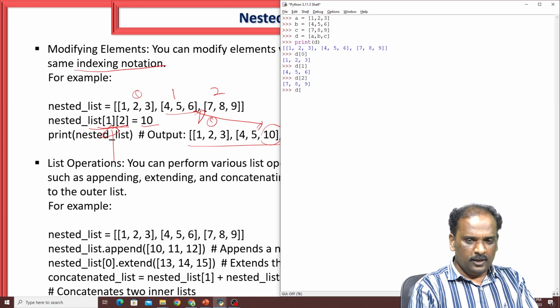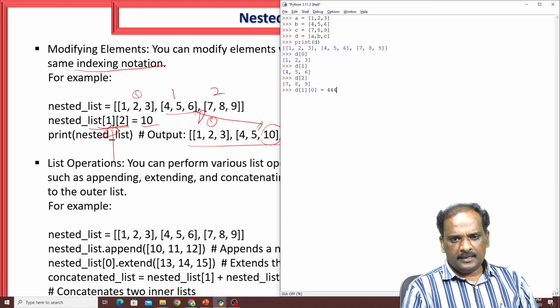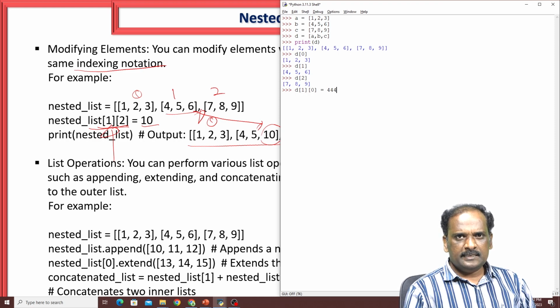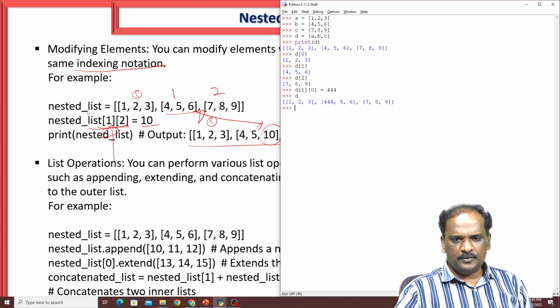Say that D of 1 of 0 equal to 444. Now that value 4 is replaced by the new value 444. Now I will display D. You can observe that 4 has been updated by 444, because the first indexing D of 1 will access this sublist.